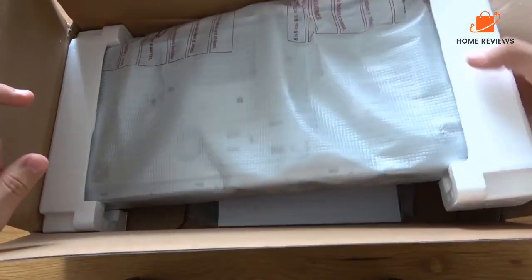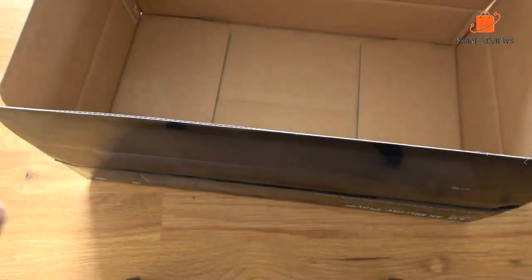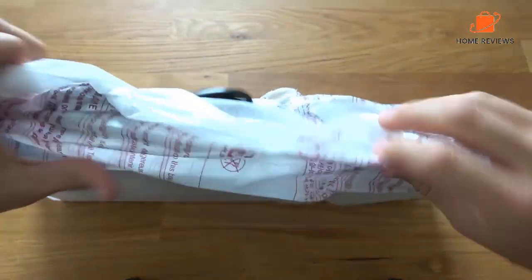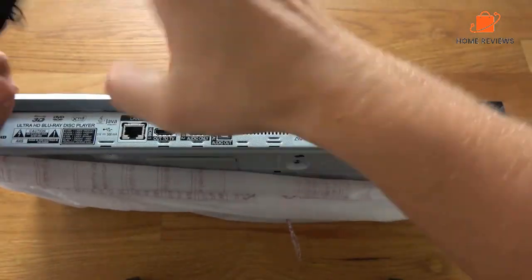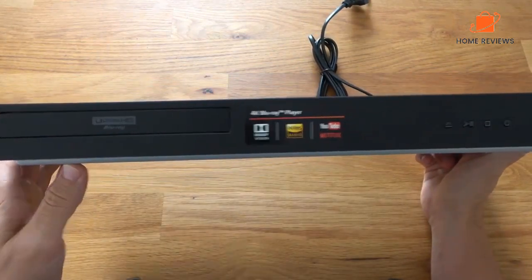If you need DTS-X at a great price, the Sony UBP-X700 is the way to go. You won't get much in the way of streaming apps except Netflix and YouTube, but frankly, if you have a 4K Ultra HD TV, your TV's onboard streaming is likely better than any Blu-ray player's apps anyway. Moreover, we suggest those who want a great streaming experience buy one of those affordable devices tailor-made for the job. The UB90 may be low on frills but it offers speedy performance at a great price, and that's a deal in our book.